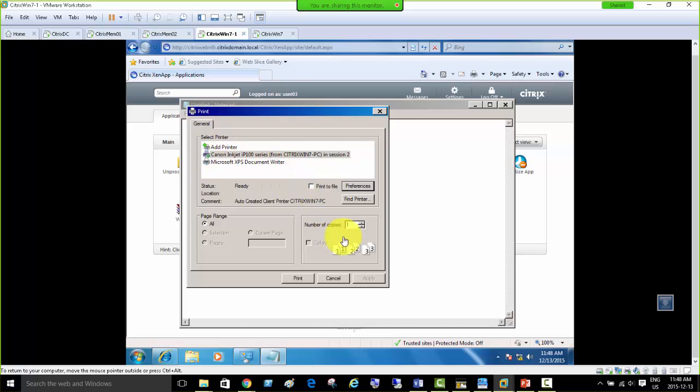So suppose Canon's own driver was not working, you installed it and you could not print, so you forced the universal printing on this printer. When the user sends the print, the user is still seeing this Canon inkjet, but actually it's using the universal printing driver instead of the Canon inkjet printer driver. Suppose that was not working. So this is a very good scenario where you can put the Citrix universal printing driver instead of the local native printer driver if that native printer driver is not working fine.